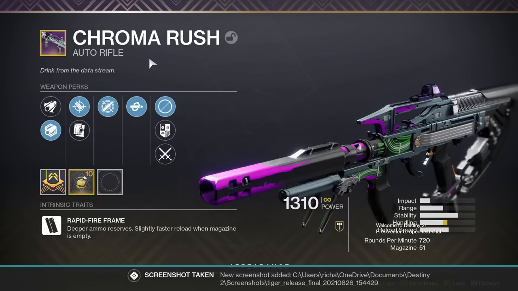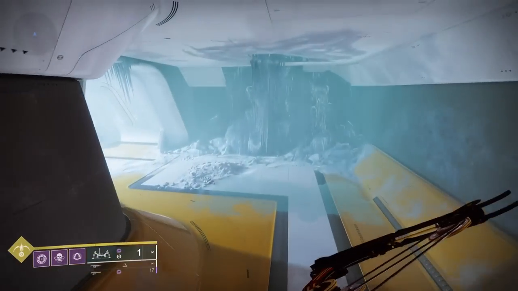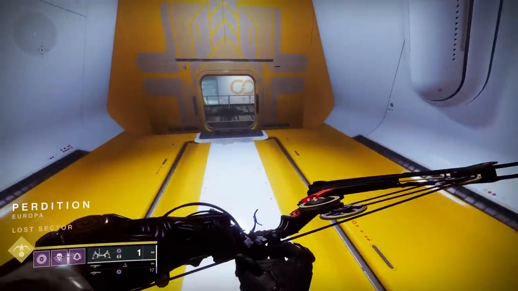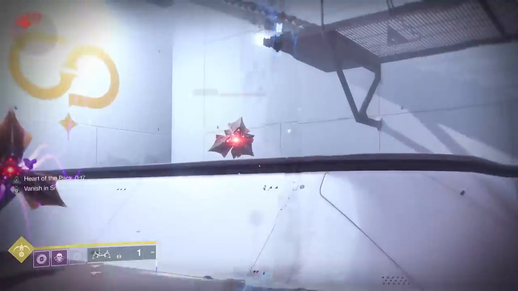In this example, I'm using Chroma Rush. You could use a different auto rifle. I'm using this for anti-barrier. You could use a different one, but again, it's a primary. Again, same thing, I'm not going to run out of ammo. And I tell you, an auto rifle, even though it's not an endgame weapon, is good for utility and killing adds over time. So again, if you have this masterwork, you're going to drop all sorts of orbs over time.